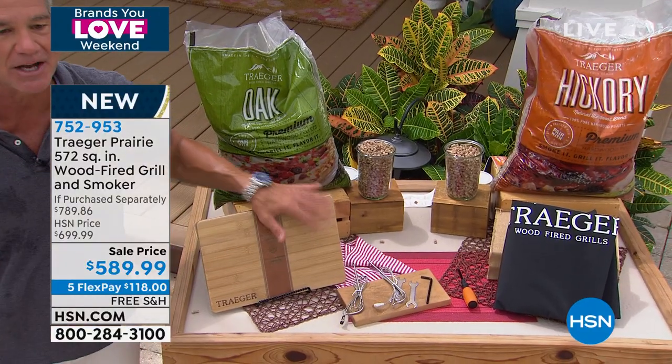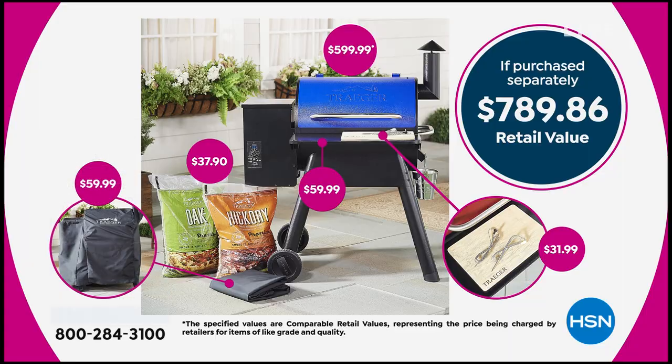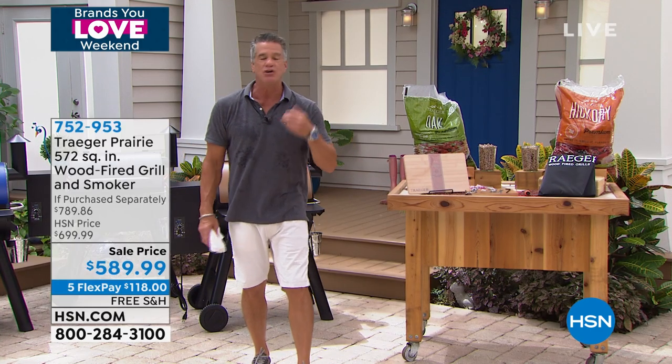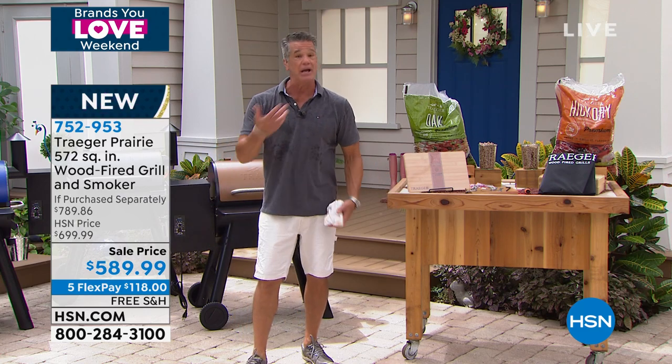You're going to get a Traeger cutting board. That's a nice feature as well. That's the one I'm using up there. All you need is to add your own enthusiasm, your own fresh ingredients, whether they're meat, fish, poultry, veggies, pasta, if you want to bake mac and cheese. Use your imagination, but know that you're not gonna make a mistake. You're gonna get good at it very quickly.